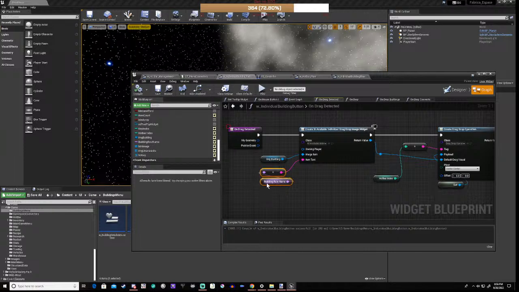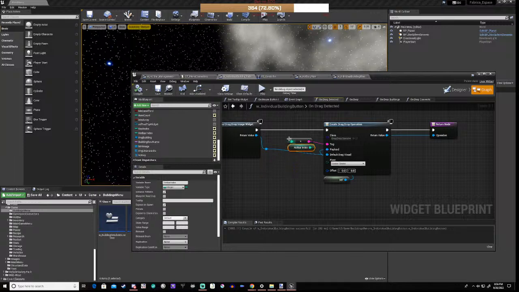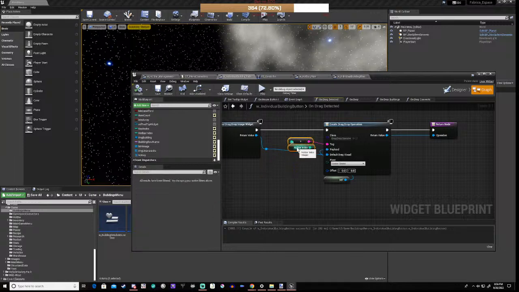And we might have an issue here. Well, no, not really. All we actually need to worry about here is what hotbar we're currently on.